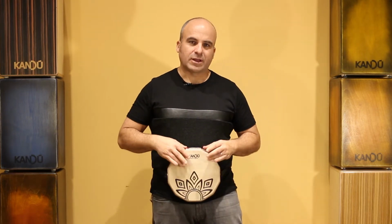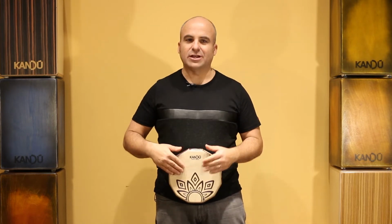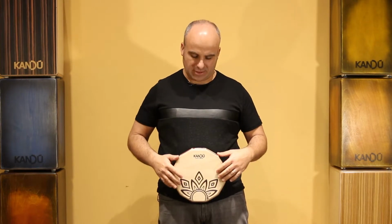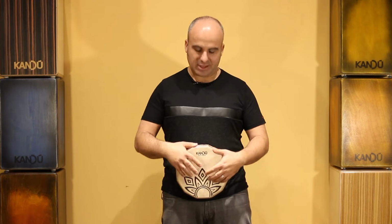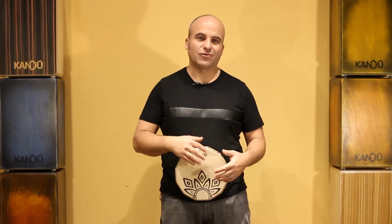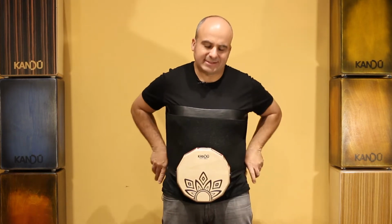Okay, we're gonna start with a full snare. It has different areas of the drum which actually react differently to the snares inside. First of all, we have a hole here which the bassy sound comes out of, and we want to position it. If we have a microphone, obviously you want to put it towards the microphone or against it.